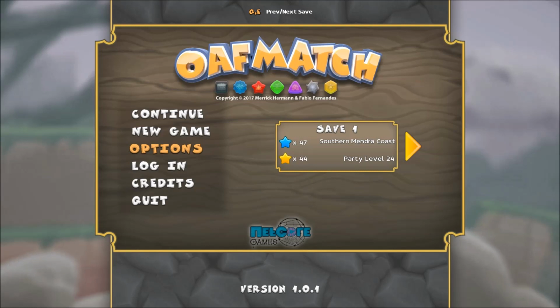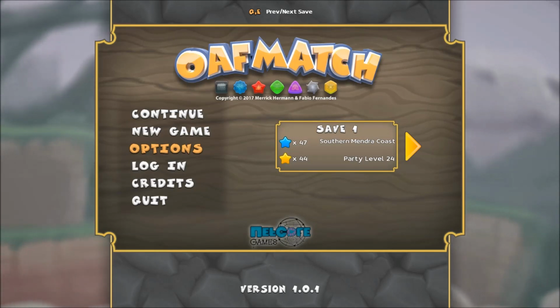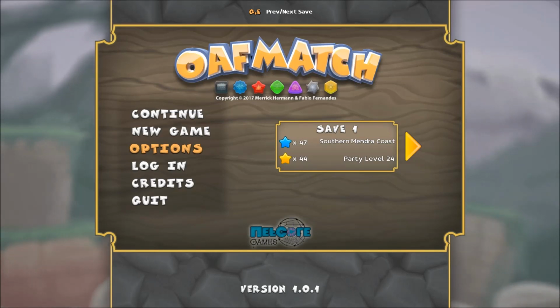Oafmatch is a match 3 RPG with a roguelike mode. We'll be looking at the roguelike mode, primarily, based on my opinion. We like rogues here, play lots of rogues on the channel. So we'll look at the RPG mode, but also mostly be looking at the roguelike mode.